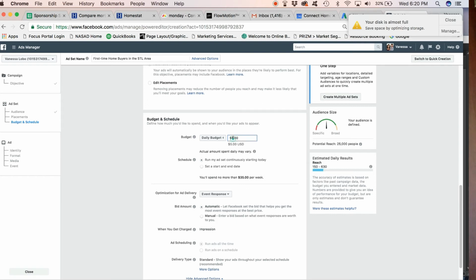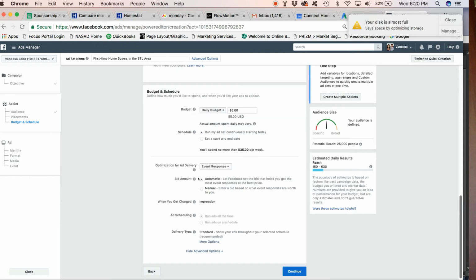So if we raise this budget, let's say to $10, we can target more people in that audience. Now we can target between 310 people to 1,000 people a day with a larger budget of $10. But again, I'm going to lower that to $5 daily.